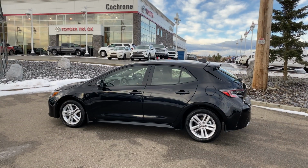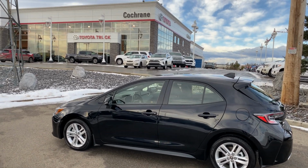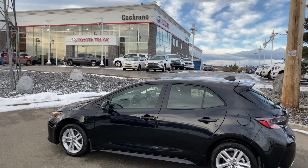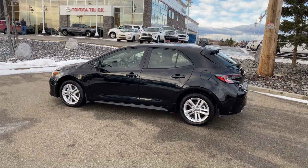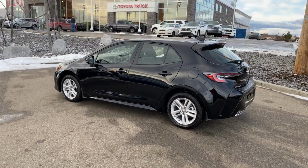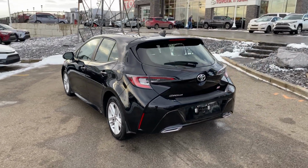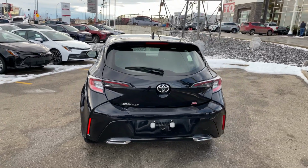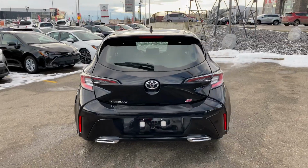And today I've got a 2019 Corolla Hatchback SE to show you. The Toyota Corolla Hatchback is a replacement for the Matrix, and in fact you can see one right there. That's the old Matrix. These are where it replaced them. Really good looking little design. This black color is pretty awesome. This is the SE, so it comes with a couple really nice features. First off, in the back here you're going to have dual exhaust on it, and that back end is a really cool looking little car.